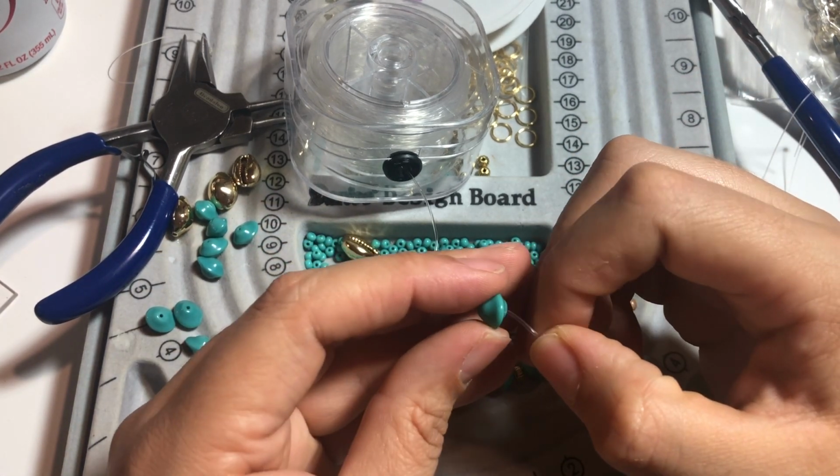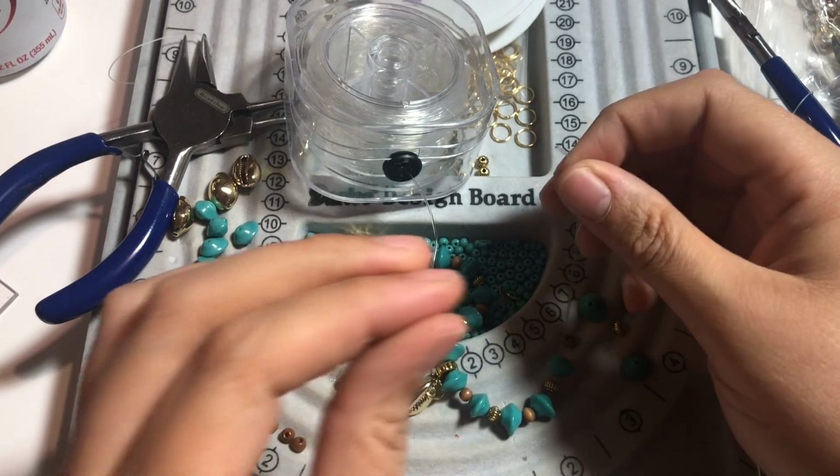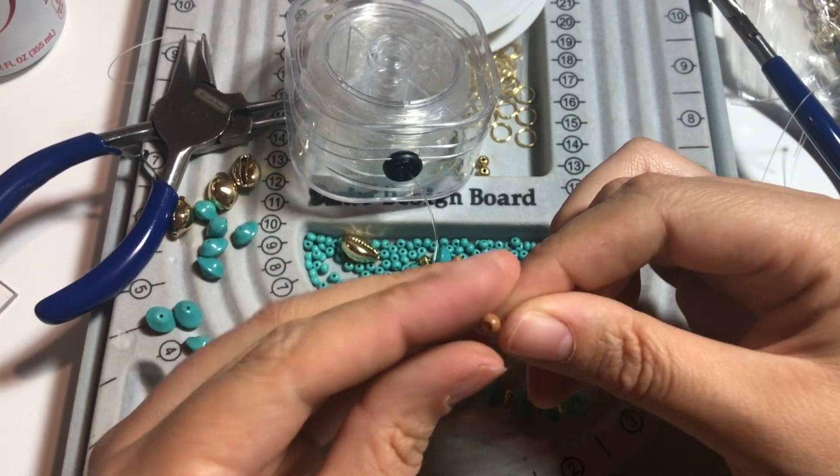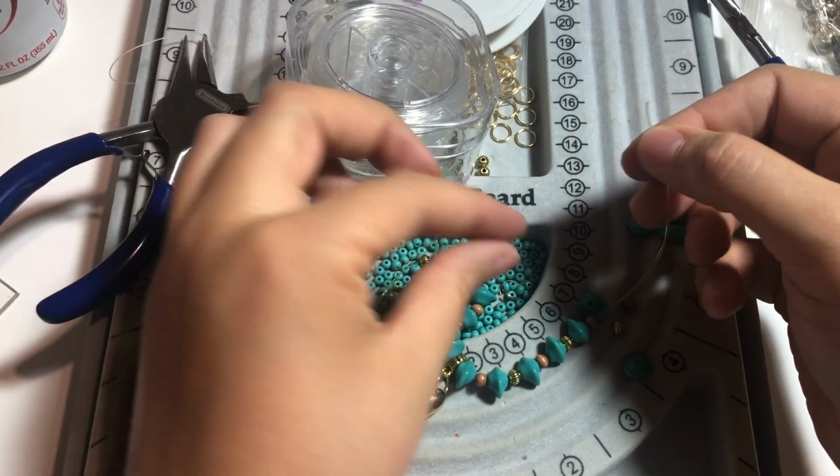My washing machine just sounded like it was unbalanced, but there's nothing in it that would cause it to be unbalanced. So, all right.